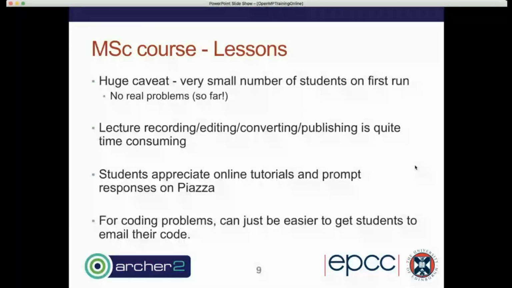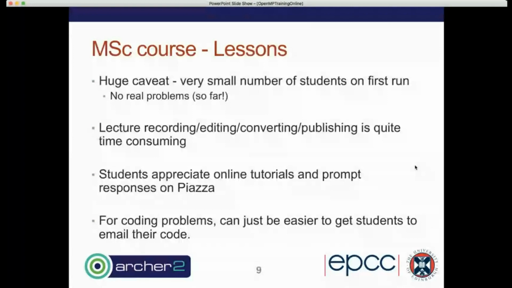The first time you do this, I found that the whole process of doing lecture recording and editing and doing format conversions and uploading stuff to YouTube and the university media platform and publishing, filling in all the forms that you need to do to be able to publish stuff, and doing the transcript editing, is actually quite time-consuming. Of course, the good thing is that you get to reuse that for subsequent runs of the course, but there's quite a big overhead for the first time round.